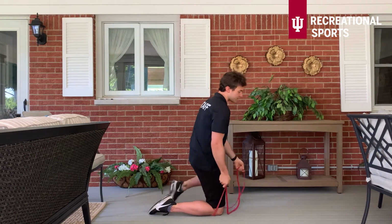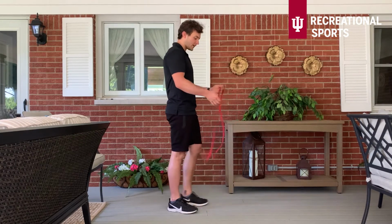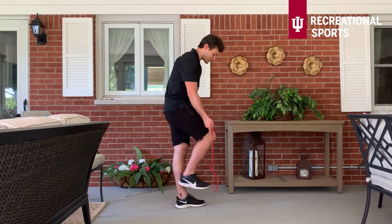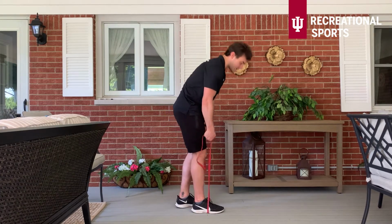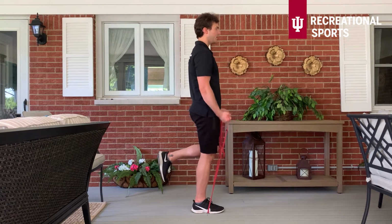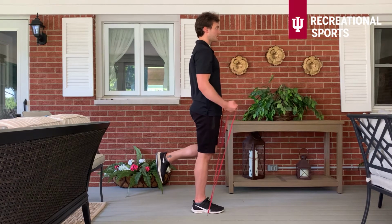And again, just like with the front raises, if you want to add a little bit more balance into this, you can just go right into it, put it under one foot, find where you want the weight to be, and just curl again.